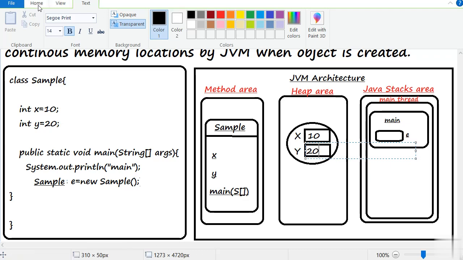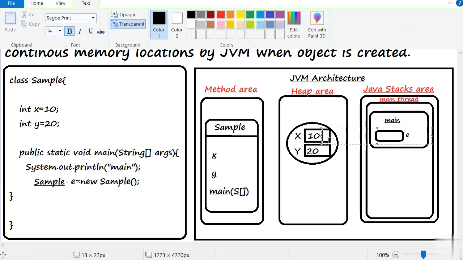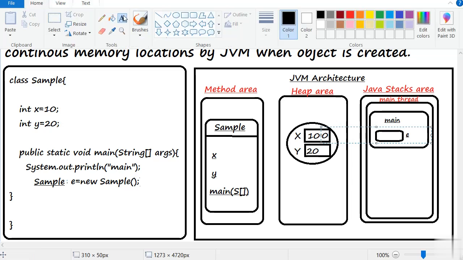And I forgot to tell that before initializing this 10 and 20, my x variable and y variable will store default values in our x and y. These are my default values.